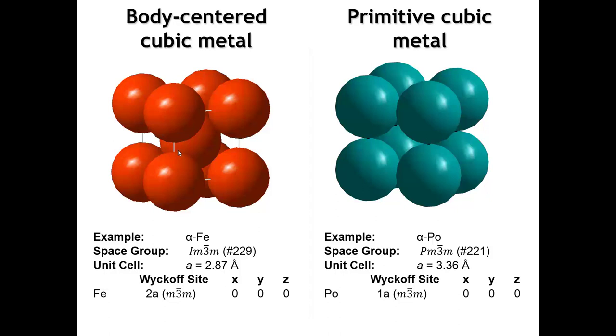And the packing density of that structure is 74%. That is to say, 74% of the available volume is taken up by spheres. And the other 26% is voids. In a body-centered cubic metal, you can see pretty easily that the coordination number goes down to eight. Each atom has a cube of nearest neighbor atoms around it. And in the primitive cubic metal, the number of nearest neighbors goes down to six. And consequently, the packing efficiency and the density goes down as we go to body-centered cubic and primitive cubic metals. How much it goes down, I'm going to leave that for an exercise that you can do in the homework.